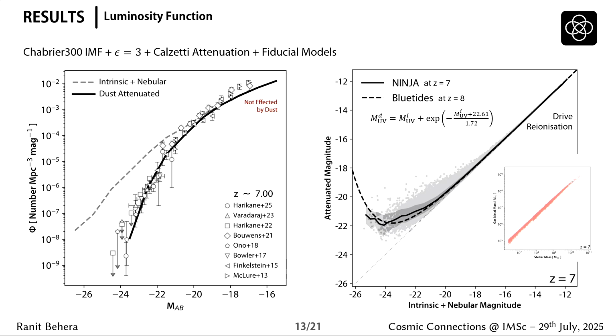And because of this large AV, their column density is more than 10^21 centimeter squared. They will totally block the neutral hydrogen, totally block the UV ionizing photons. So what we see is that our models show that the reionization is mostly driven by the faint end galaxies. This luminosity function is not changed. This model is for Salpeter IMF with epsilon 3. These are what we have taken.